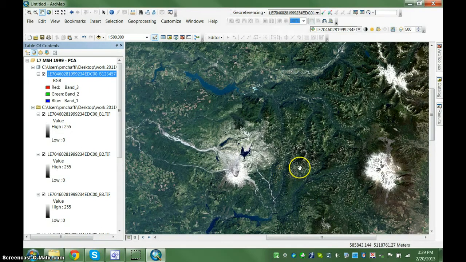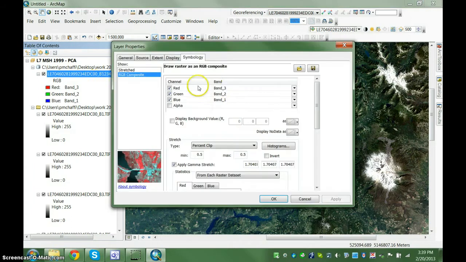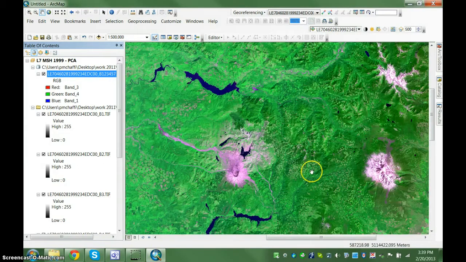That didn't take too long. There's a nice natural color composite, 3, 2, 1, red, green, blue, to give you some idea of what this looks like in a normal color composite. And of course, you could probably substitute channel 4 for 2 in that composite if you wanted to jazz it up a little bit, or do anything you want, I suppose. There, see, much greener, a little more visible here.